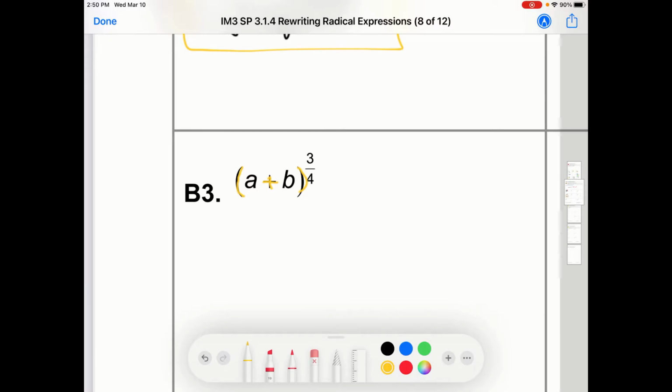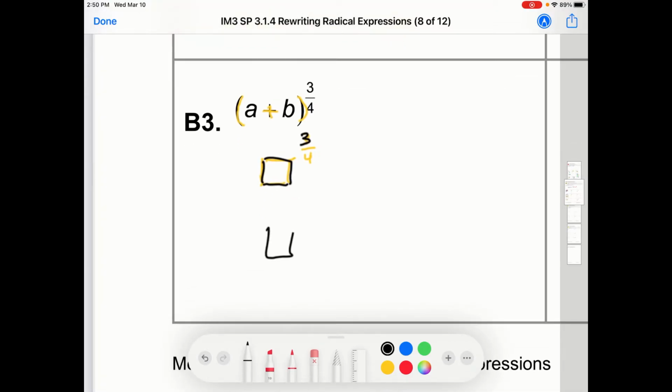So let's just say, to help you, maybe you would call it a box to the 3/4 power. Sounds kind of weird, right? You have the box to the 3rd power, and then the index, which is a 4. But what did we have as our box? Well, we had a plus b as our box. So this one is your answer.